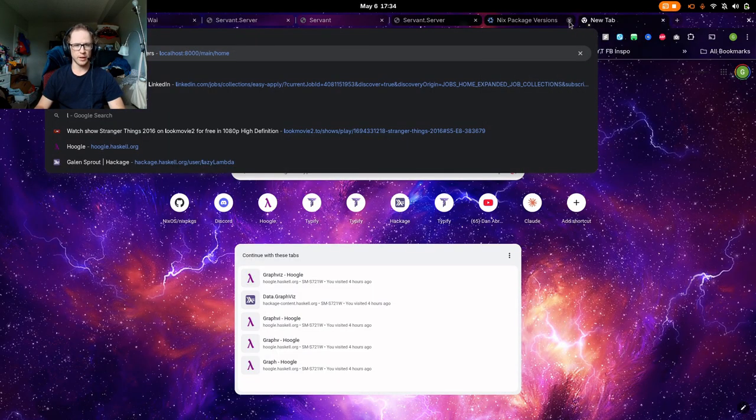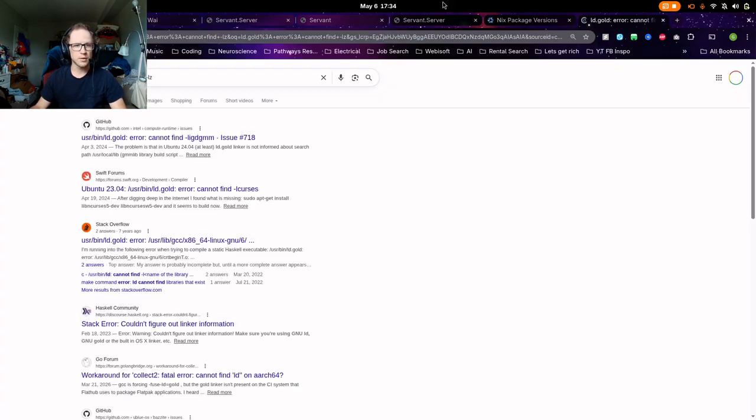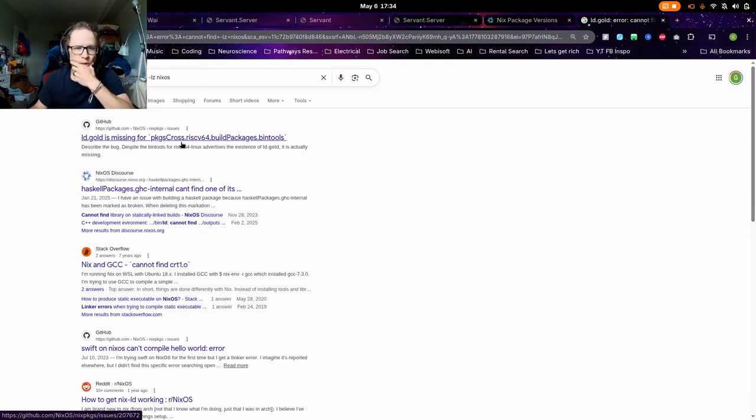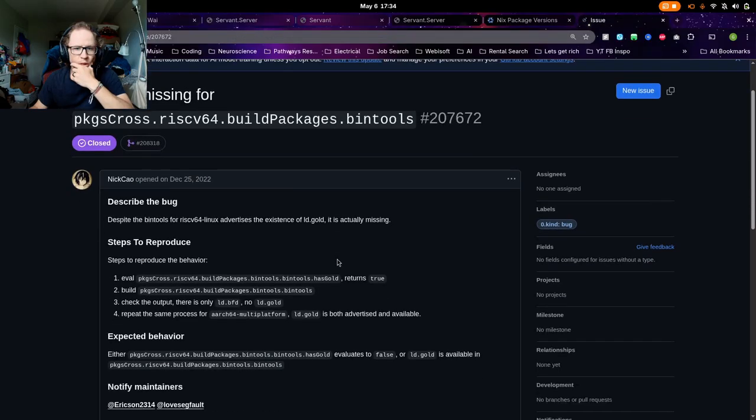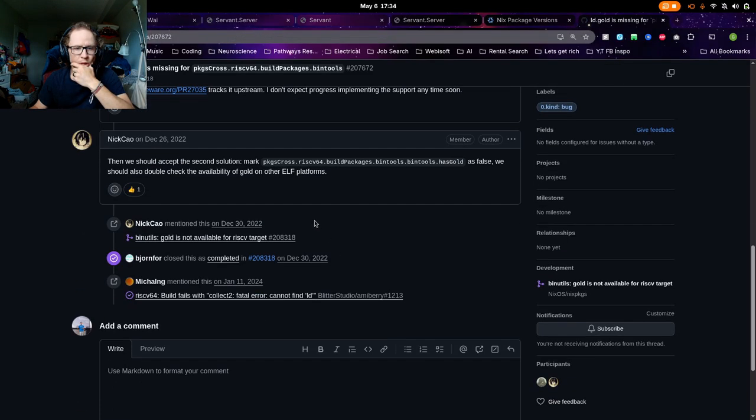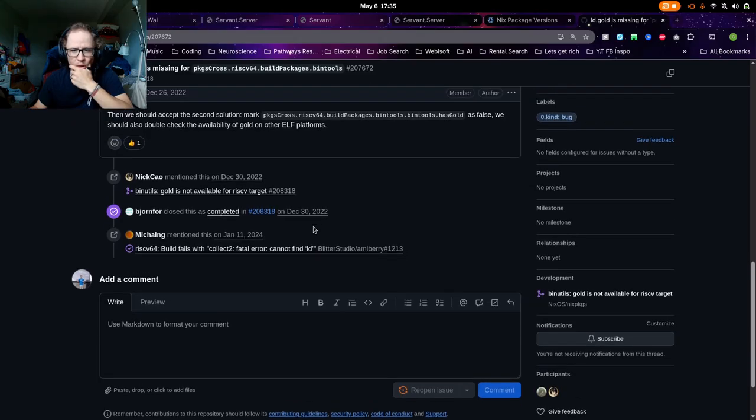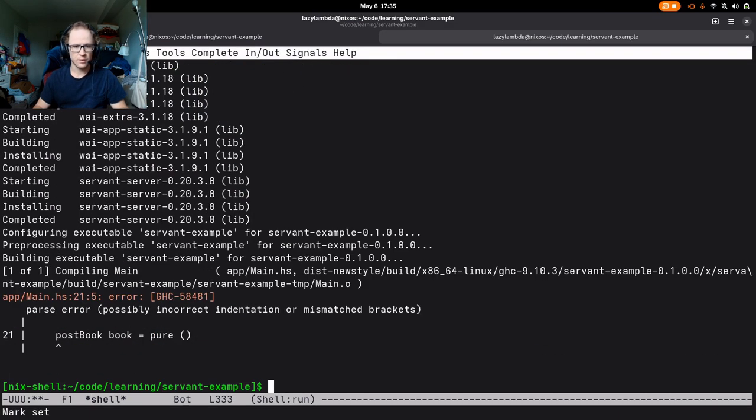We'll just do this the old-fashioned way and see how this goes. Haskell. No, that's not what I want. Oh, okay, there we go. So yeah, it was just zlib that was missing. zlib's one of the first things you would install if you're on Ubuntu, and I believe it's just for compression, if I remember correctly. Anyways, we have a parse error.